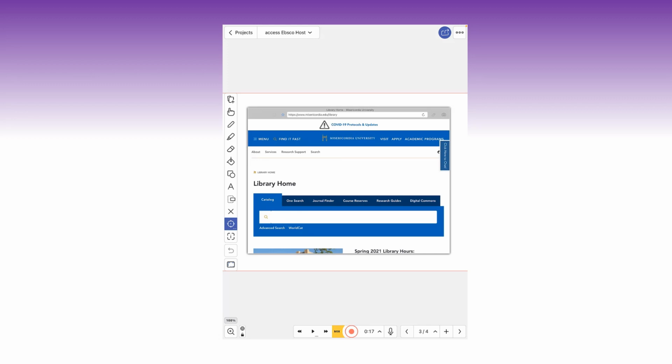Also pointing fingers and, of course, text boxes and so on. But on the bottom, you'll notice that I can also click on that red button that allows me to record, and whatever I'm doing on the screen, it will record for me and will become part of my presentation.